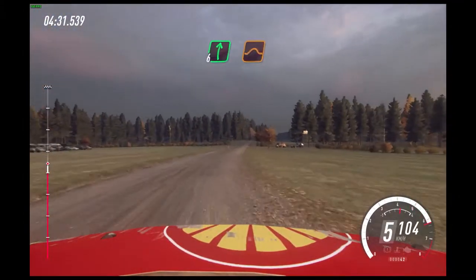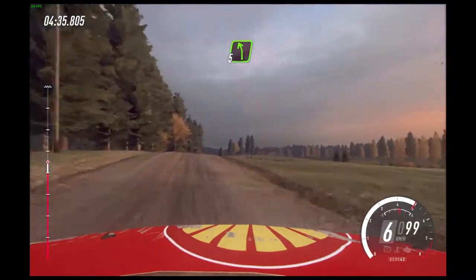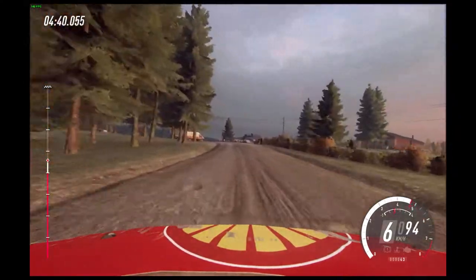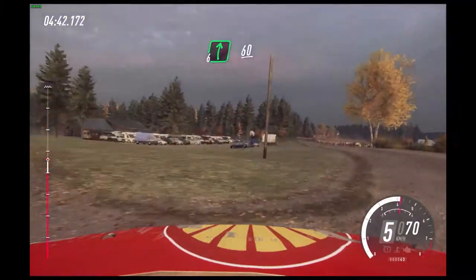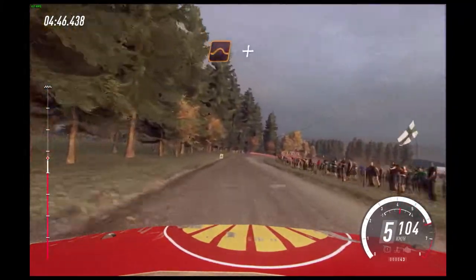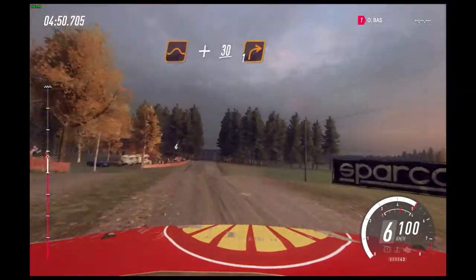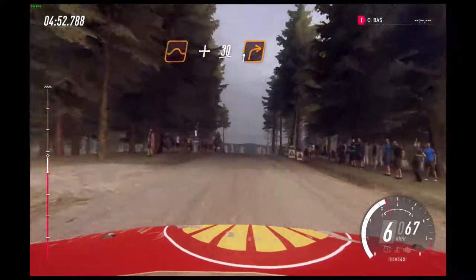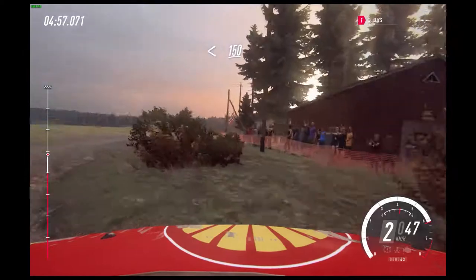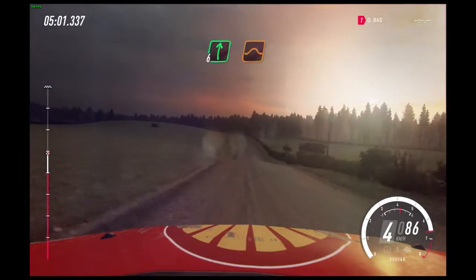Flat right of a jump, 120. 5 left long, 100. Tight, 6 right, 60. Keep middle of a big jump and slow crest, 30, turn, 1 right. Opens of a crest, 150. Flat right of a crest, jump, 90.